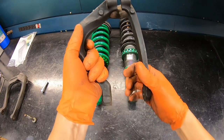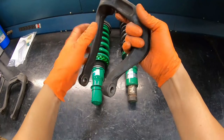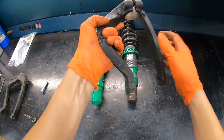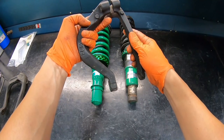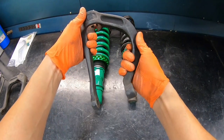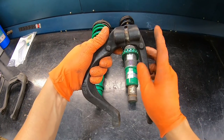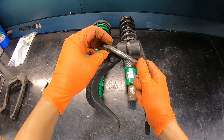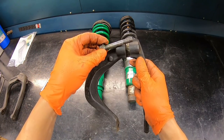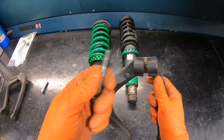But the issue that we have is that the lower control arm bushing is way bigger. As you can see, the previous owner went ahead and spread out the control arm. You can just see it's way wider. So the issue that you have is when you spread that out, it changed the pitch on the very top. So what they did was they went ahead and put on a longer bolt to compensate for the pitch. As you can see, all the threads pretty much stripped out.